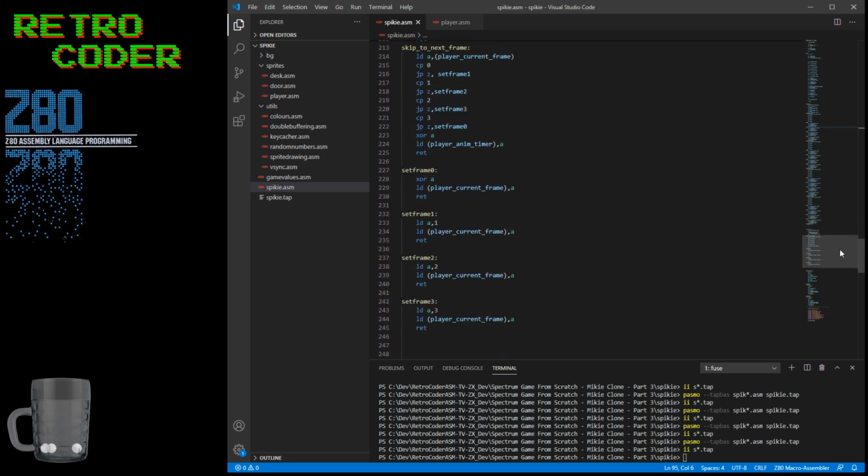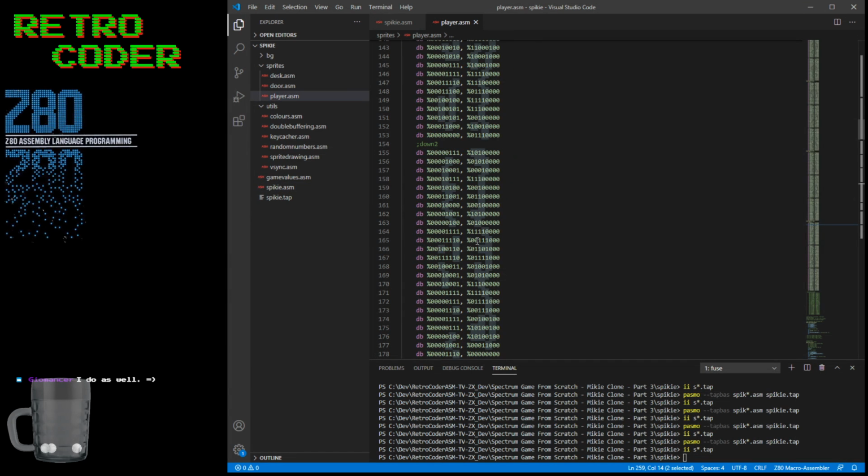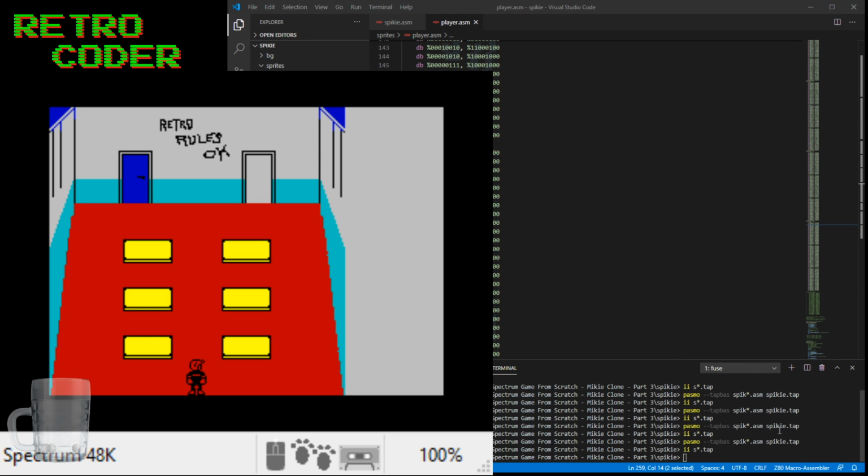Okay, so now we've got 4 frames. As far as I know, that's going to do it without having to copy it. You do as well, Gio. That's brilliant. I thought you did, but I was just making sure. It seems to be working. I've got it in a very small window again. I probably should have turned that idle thing back off so we could see. Because I was expecting him when he collides to still try and walk. Oh, and now he does. But then he doesn't. It's weird. That's what I was hoping would happen, but it doesn't always. I don't know why. It's not important enough to worry about.